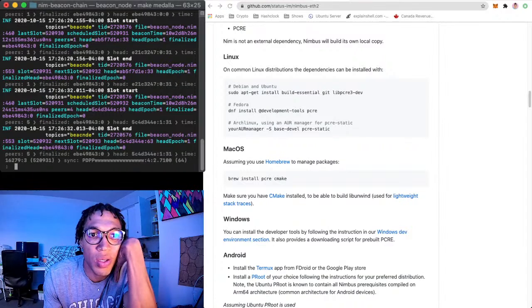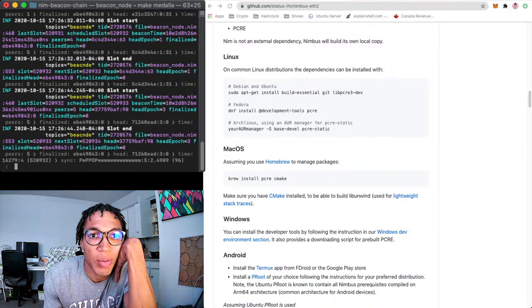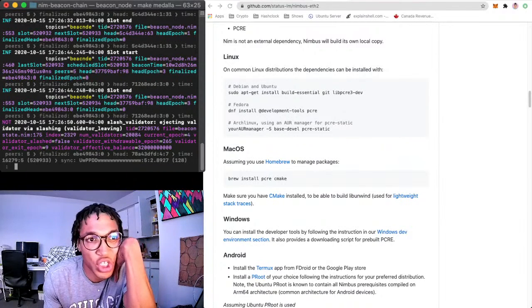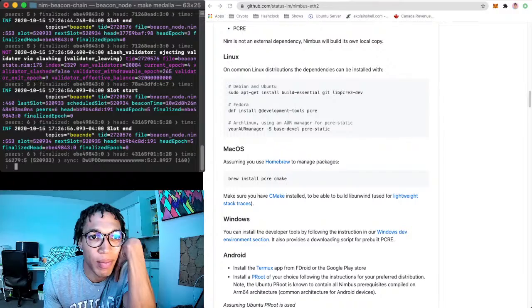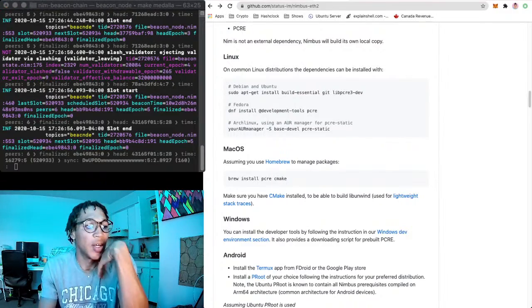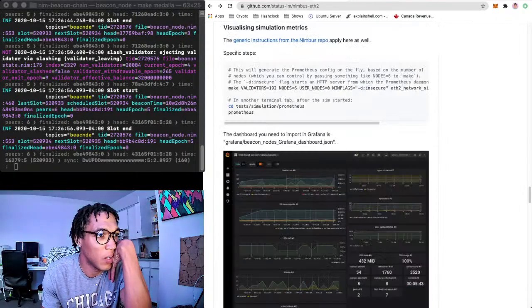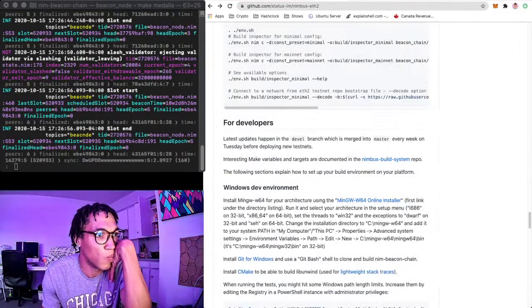Okay, so it looks like it is 5 peers. I'm syncing. And I guess I could open up a new terminal to check my sync status. I don't know how to check your sync status on Nim.